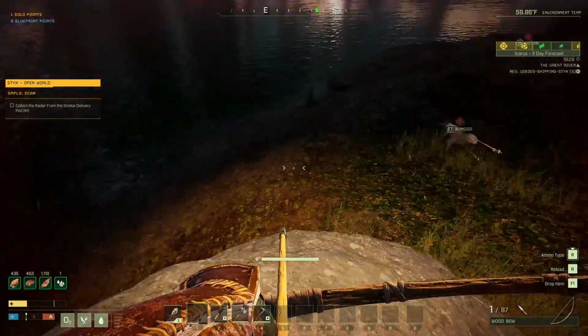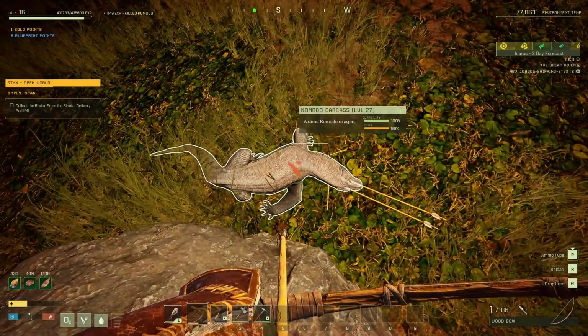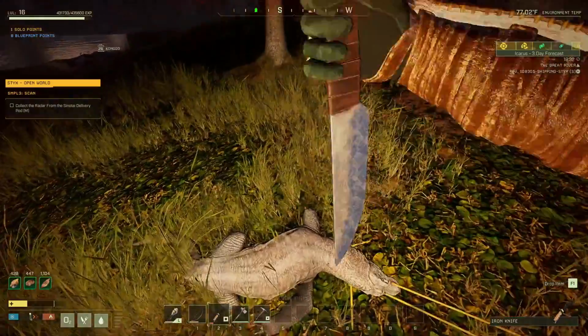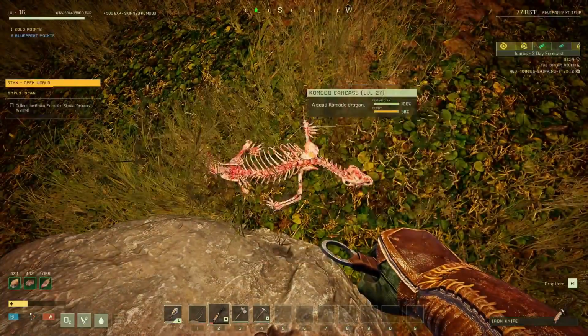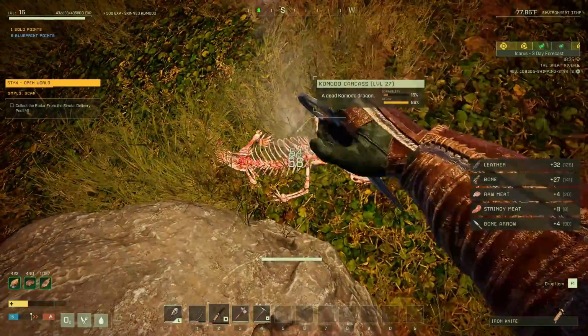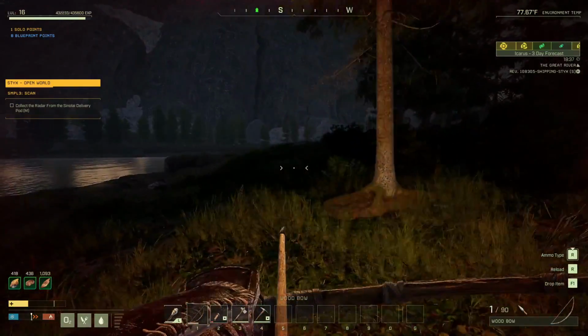Oh. Ugh. I need to be careful, dude. Okay, pull out the knife again. Skin. Buffalo, please don't kill me in the butts. Alright, attack you. If I can get a shot on this guy here.